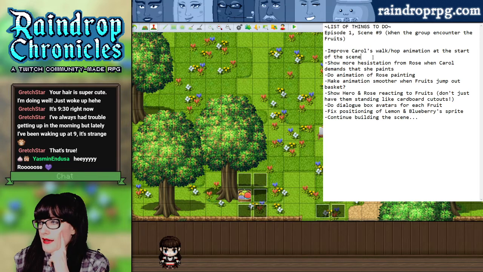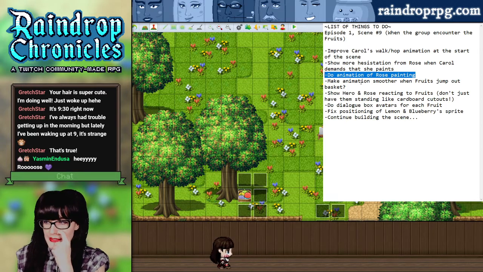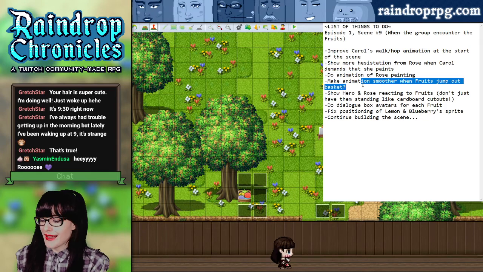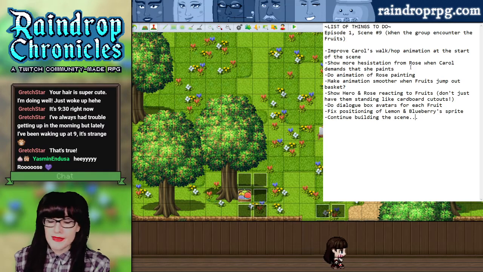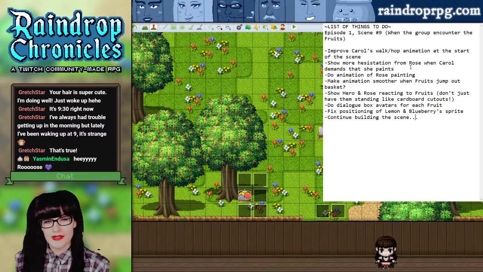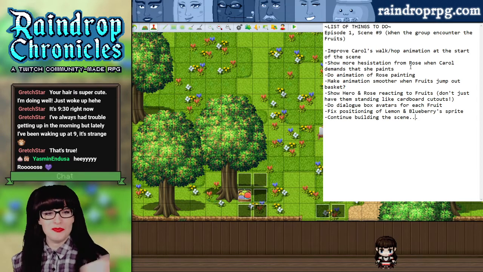Carol's walk and hop animation is something for sure that needs working on, and the animation of Rose painting is what we started at the end of last stream, which we can do today as well, because I think it would be fun to do the painting animation and put that together. I'm going to get rid of the ones we've done in a sec, but I kind of want to do a test play first just to be sure that I'm all right with them.